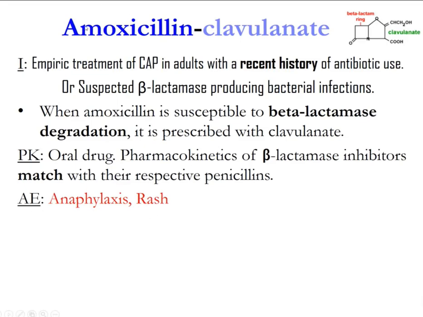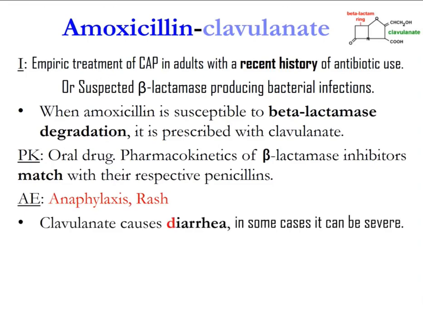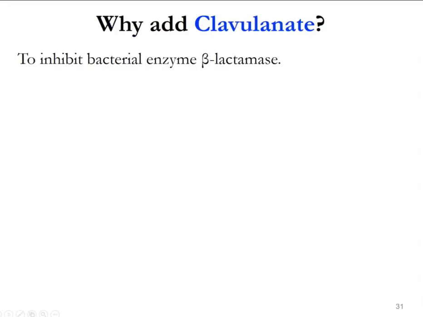Okay. Same anaphylaxis and rash. Whatever you learn for amoxicillin and penicillin is shared with amoxicillin-clavulanate. What is one extra thing you need to learn for amoxicillin-clavulanate when you prescribe it to a patient? Normally with all antibiotics patients can get diarrhea, but these are community acquired, about 5 days of short-term treatment, if you are sending the patient home. But still, if you're really worried, one of the points is clavulanate can increase the diarrhea. That means when you add it together, compared to amoxicillin alone, this can have more diarrhea. Just remember that, okay.